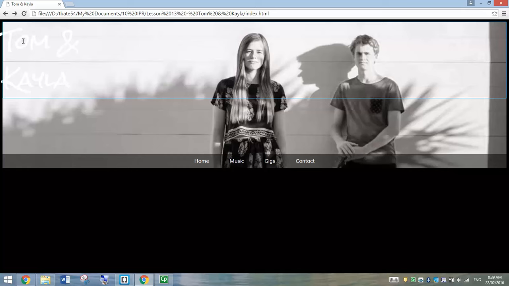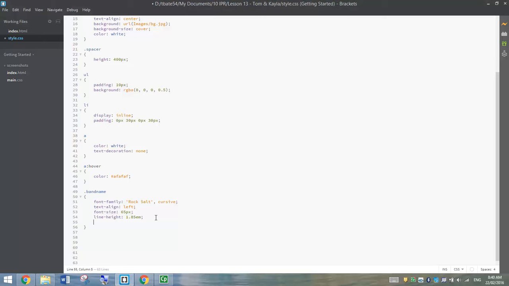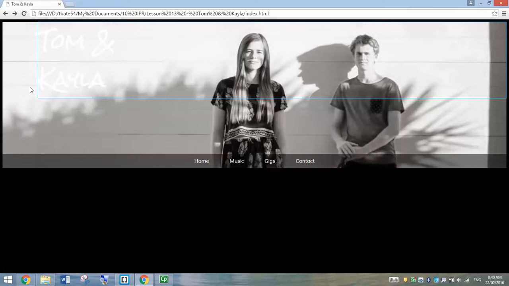We need to add a bit of padding, I think, and some margins around this so it's not completely squished in that left-hand corner. So the next thing we might do is margin-left. I'm going to choose 7%. That should just push it in a little bit from the left hand side of the page. That gives us a bit of space between the left of the page and the start of the text, which is good.